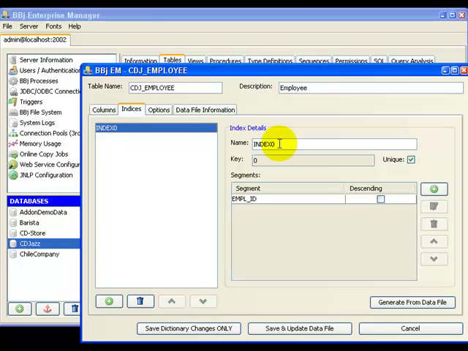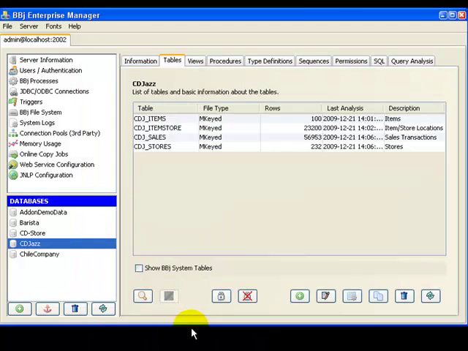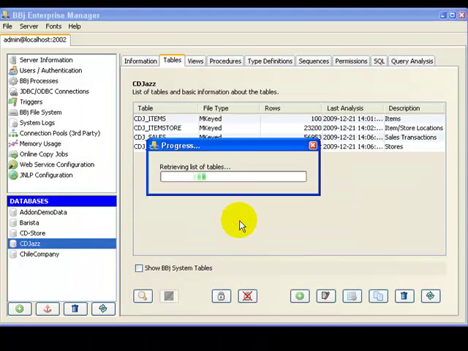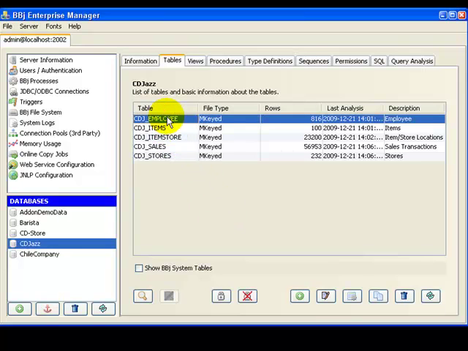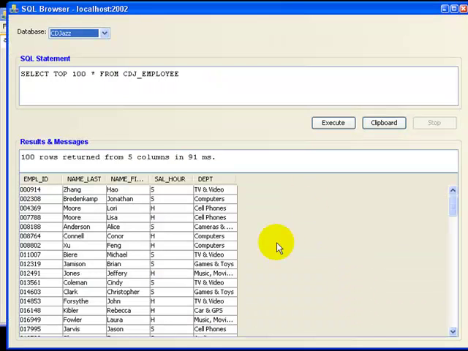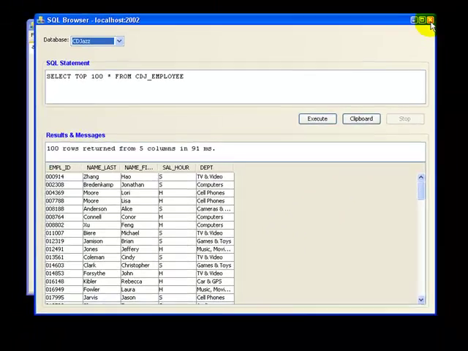Now I'm all set. I just need to save the dictionary changes only because I've made no structural data file changes. OK, the list automatically refreshed, and I can use the built-in SQL browser inside the Enterprise Manager to show that we are actually connected to the data file. And here we are. We have the data of the employee table.